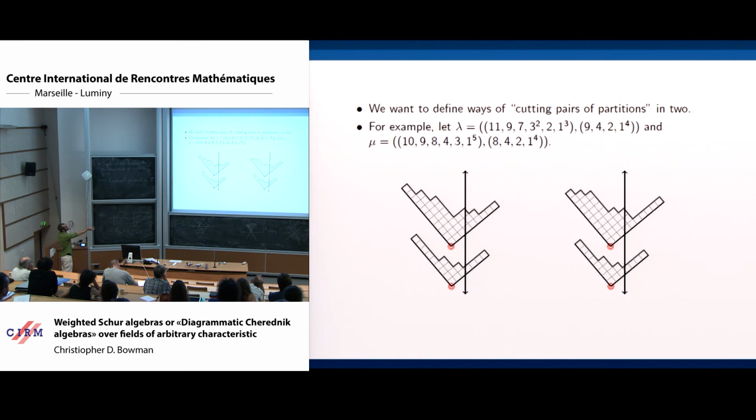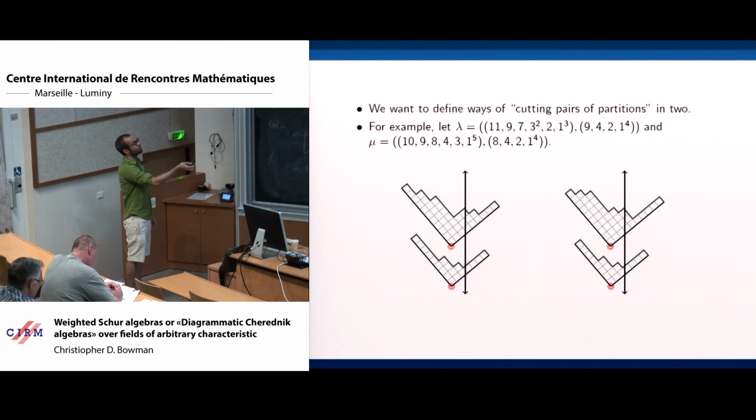I want to draw a line at the same point on both diagrams, and cut this partition in half and this partition in half. If I go to the next, what I've done is I've colored in. Here I've made this cut at this point, and along there, down, up, this is going to be one half of the bipartition. Everything in pink is a bipartition, and it's the right hand, we call it the half of this cut.